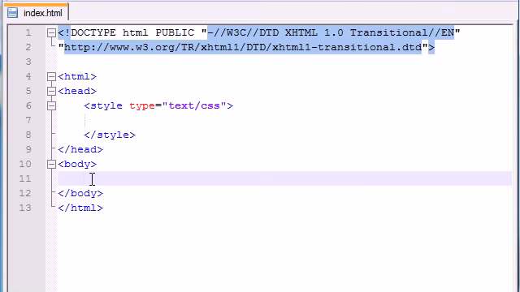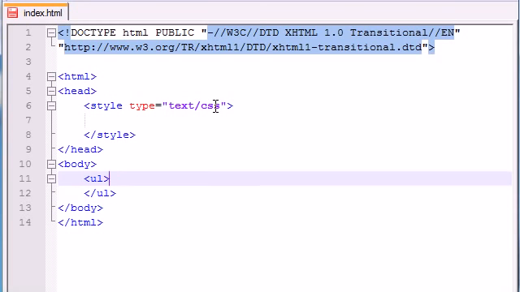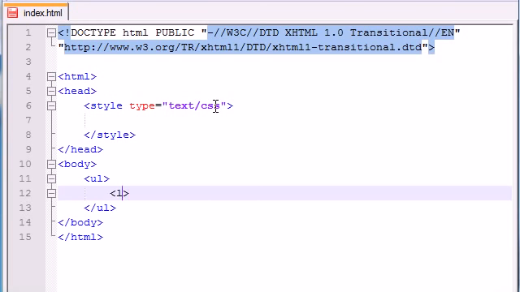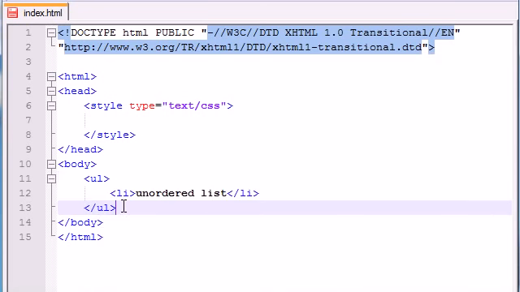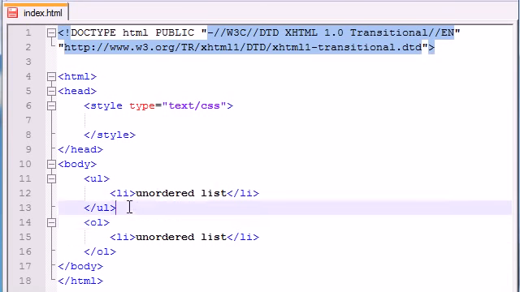So before we can start bolding and italicizing stuff, we actually need something to bold. So let's go ahead and make two lists. An unordered list, and let me just end this. And I guess we can just put one element in there. We don't need a bunch of elements in there. So for the first and only element, I'll just put unordered list, and make sure you spell it. Dang, did I spell that right? I better not have. And let's just go ahead and copy this. And we'll change this one to ordered list. And since they both have the LI, we just need to change two letters. So we have one unordered list and one ordered list.